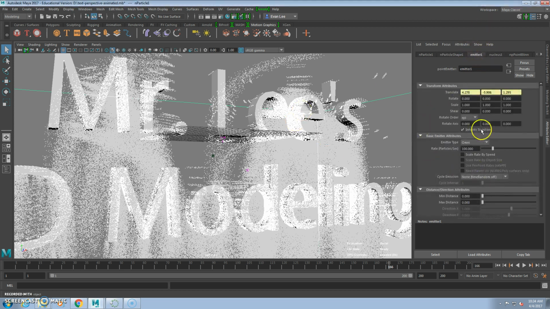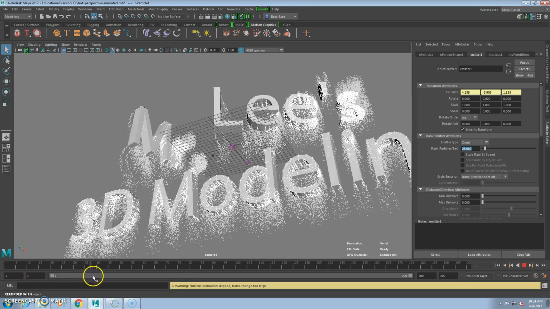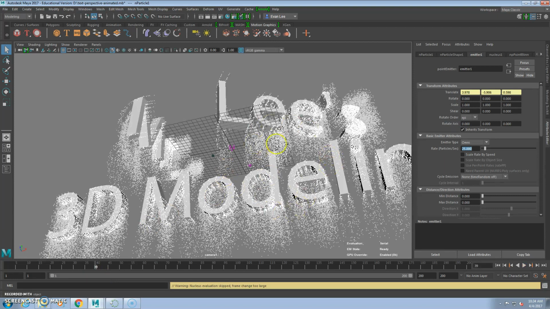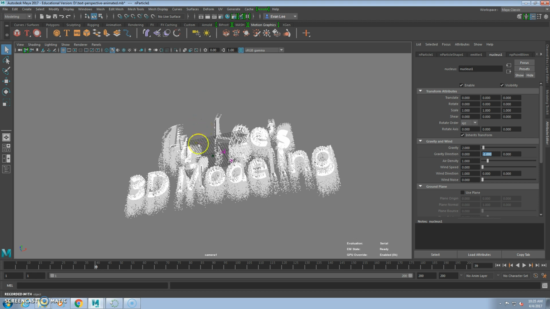Okay, so under here, I can change the rate of how many particles come out under the emitter tab. Okay, so maybe I want to bump down to about 25, and you can go back to your beginning and preview this. It's looking a little bit better. But I really want these particles just to float around and be there because I'm going to probably make them emit light, okay? So under the nucleus, I'm going to turn my gravity down. I'm going to turn it to about 2. And if you look at the gravity direction, this is going to be X, Y, and Z. So if it's in negative Y, that's why the particles are being pulled down, right? Like they're being pulled towards the Earth.